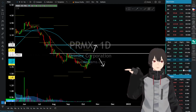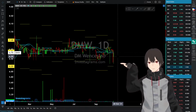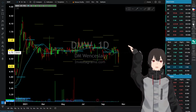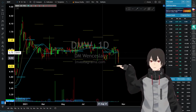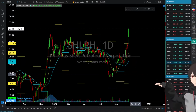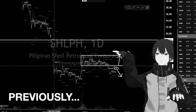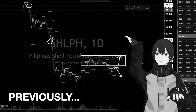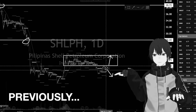We move on to another gainer. We have DM Wenceslao on little volume but medyo above average yung volume niya. However guys, this stock ay mataas masyado yung gap with the ticks. Parang ganito. Makikita mo sa bid and ask, 642 then 675. So there's really nothing to see sa chart na to. It is illiquid. We have SHLPH na na-spot natin dati dito, with target guys up to 28 pesos. Tingnan naman natin dito yan. And also dito, 38.72. Quite the good upside for a very low risk entry.